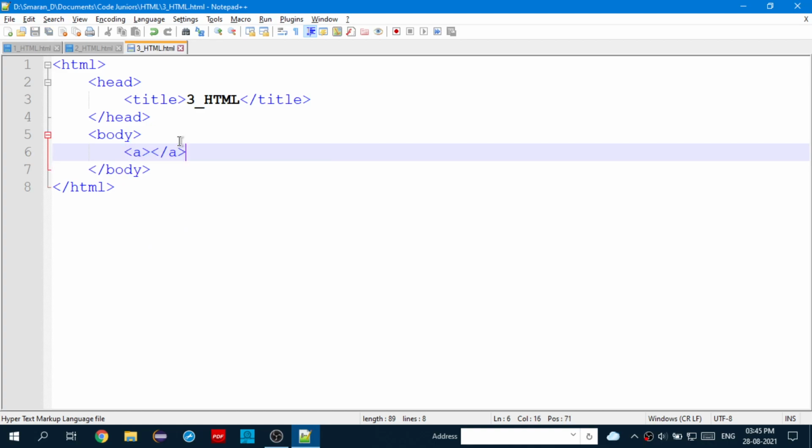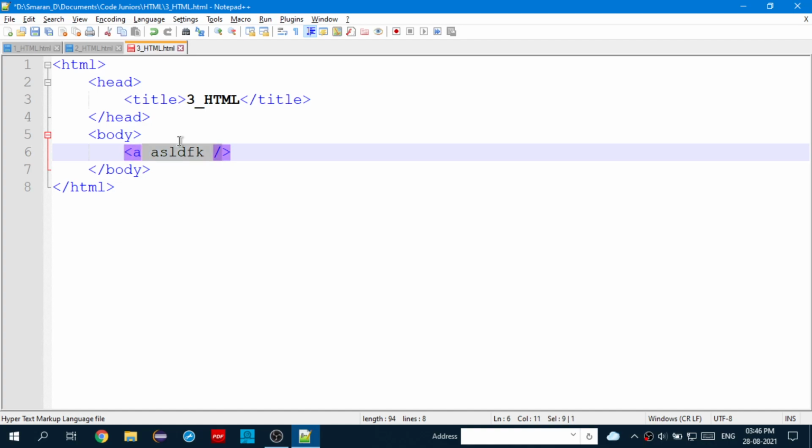Now, there are two options with the A tags. One option is to put A inside the tags, followed by whatever you want to enter, and then the backslash.